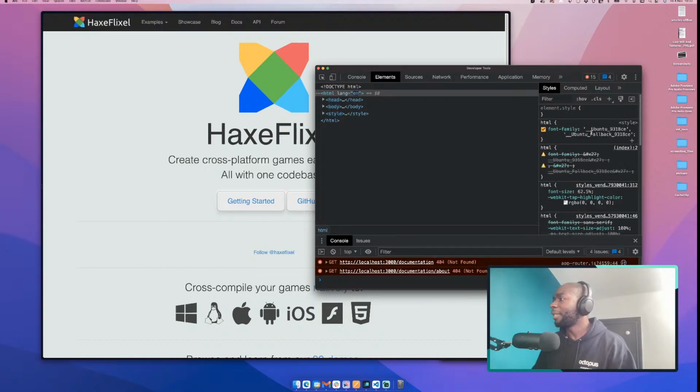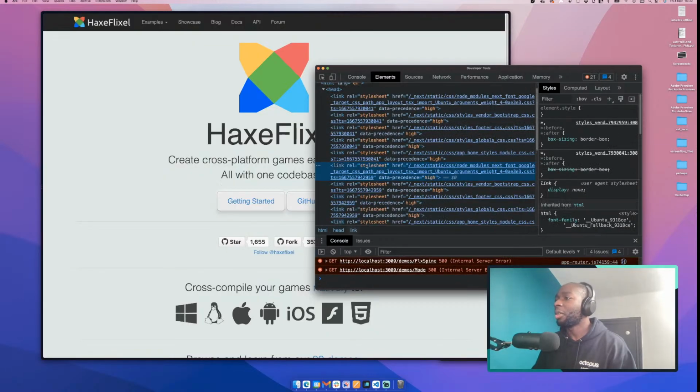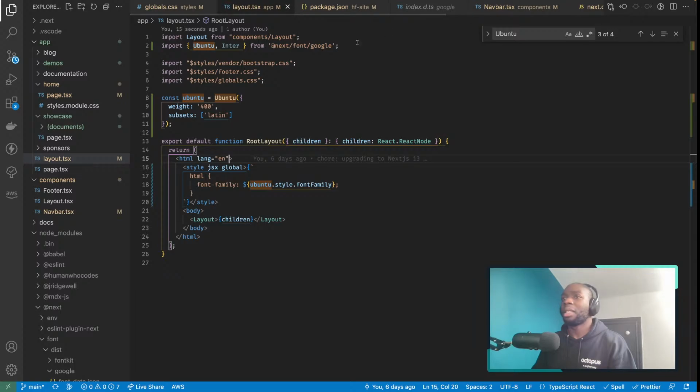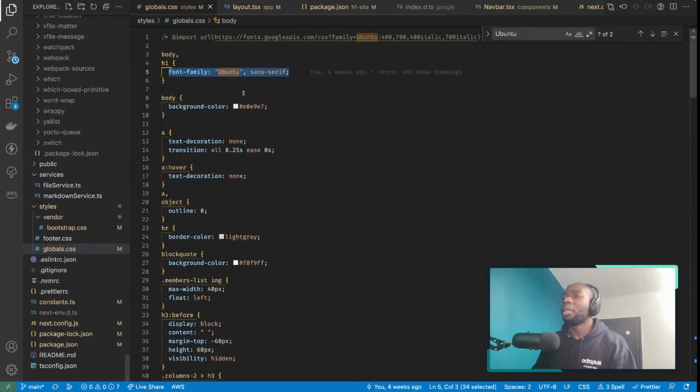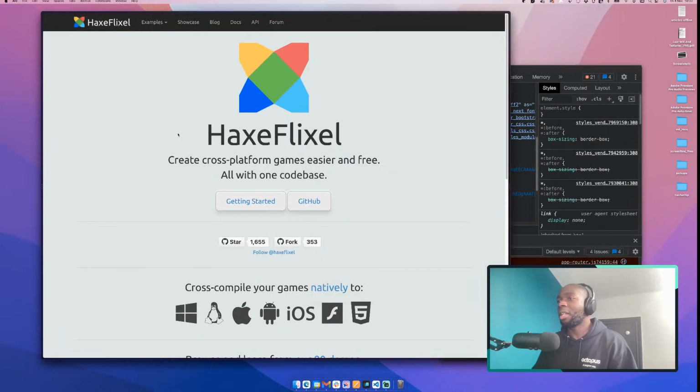We have font-family... what ampersand? What? Okay, still underscore Ubuntu. So this is the issue, right? And we've got so many inline styles. I'm not bothered to go through all of them. But the issue is the name's weird. And I guess they expect you to use it like JavaScript, or does it change? Because in my global styles CSS, this is what I have, Ubuntu, which makes sense to me. Not this. So if I put that in, I'm expecting that to work. But will this name change each time? Yeah, so now the font works.